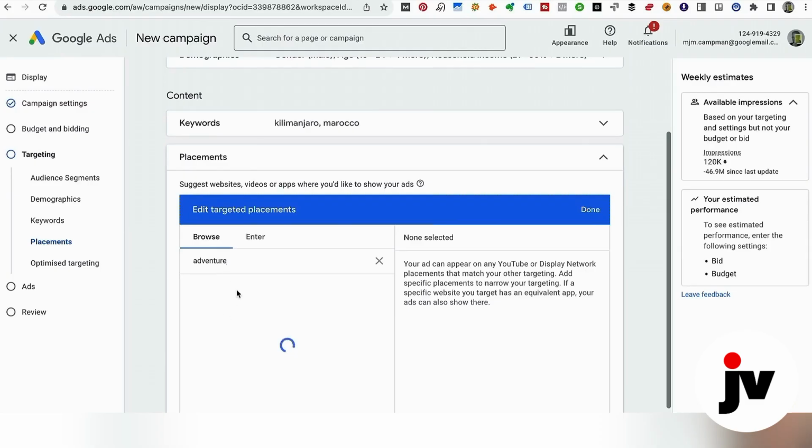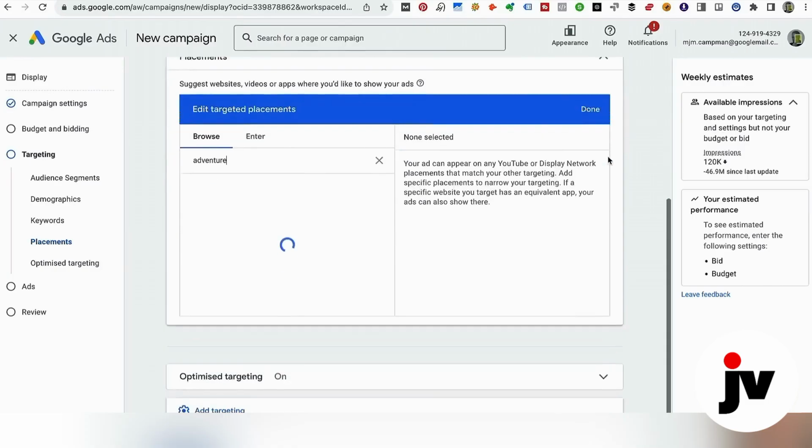So you can by default ask Google to select this for you. But if you're very experienced in your industry, you know specific magazines where you want to place your ad, then very likely you will find them in the list here. It takes a little while to go through this list of thousands, if not hundreds of thousands of online publications. But then you can really target very specific by magazine.